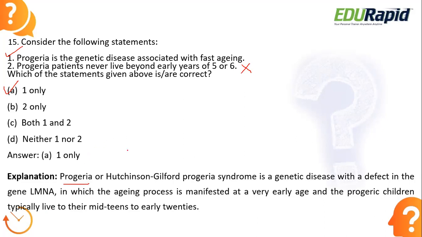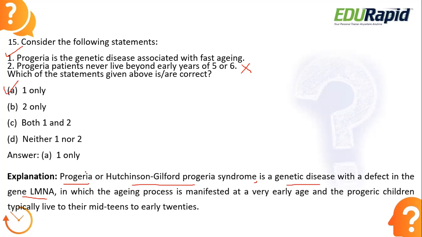Progeria, which we also call Hutchinson-Gilford Progeria Syndrome, is a genetic disorder that we acquire from birth. It is an inherited disease, so we get it from our parents, from one generation to the next. A defect in a gene called LMNA on a specific chromosome, present from fertilization, causes this disease called progeria. It is a syndrome.